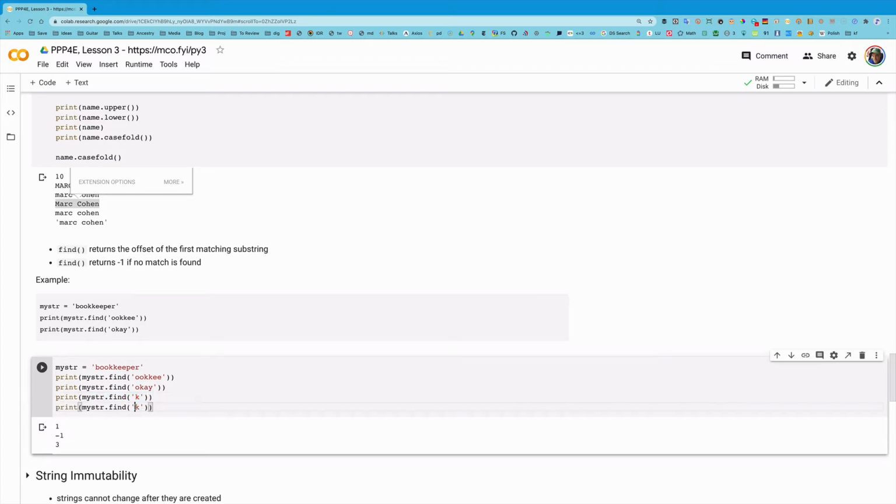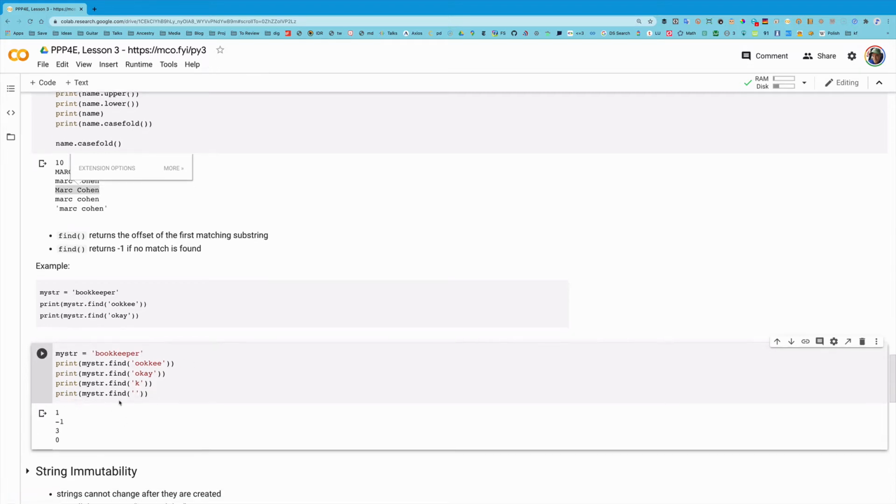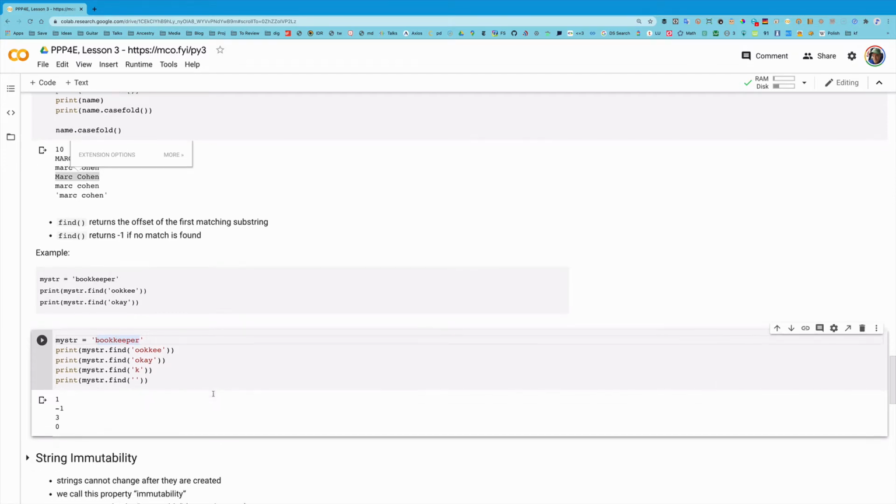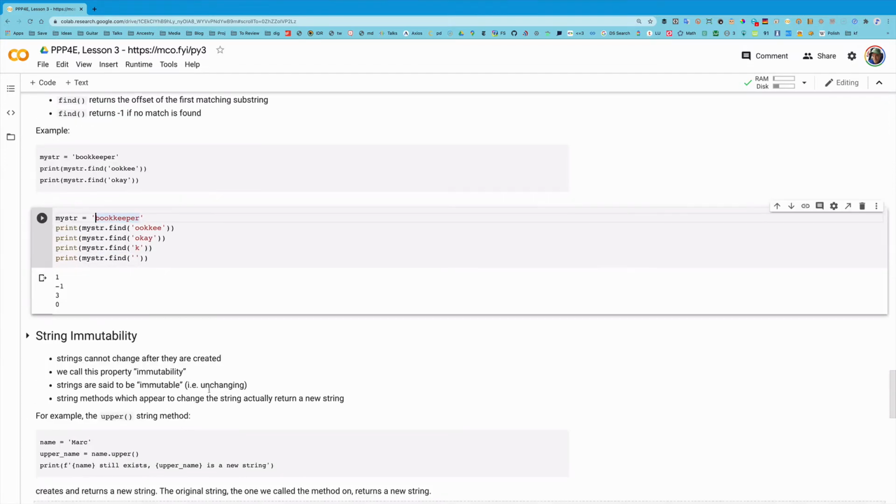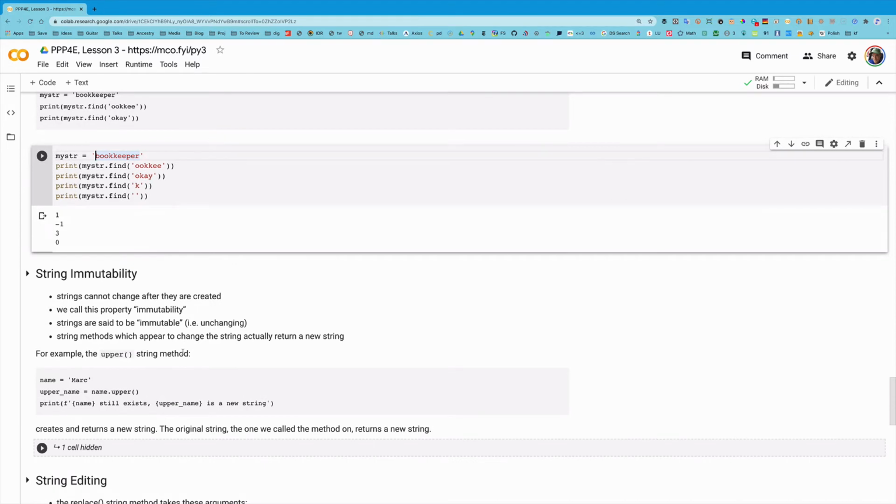I think it's going to say 0 because the empty string is in every string, and so it's everywhere, between every character and the beginning and the end of the string, but I'm not sure. Let's see. Yeah, it says offset 0, so you can't see it, but there's an empty string right there between the open quote and the B. I'm kind of kidding about that, but that's the way I think about it.